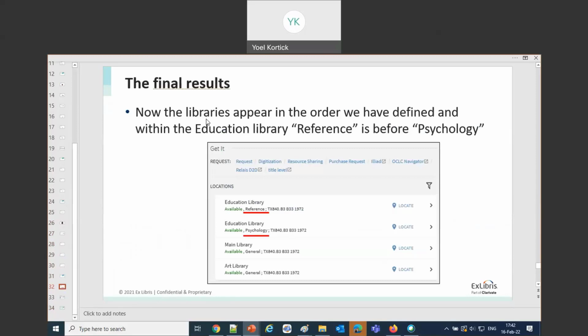Let's see if there's any questions or comments on this one. Let's go into the chat. I don't see any chats on this. Someone says, is this also working with Primo Classic? This is the Get It tab. Yes, this is going to work because this is the Get It tab. Primo and Primo Classic are both using an API to bring the Get It tab, so yes.